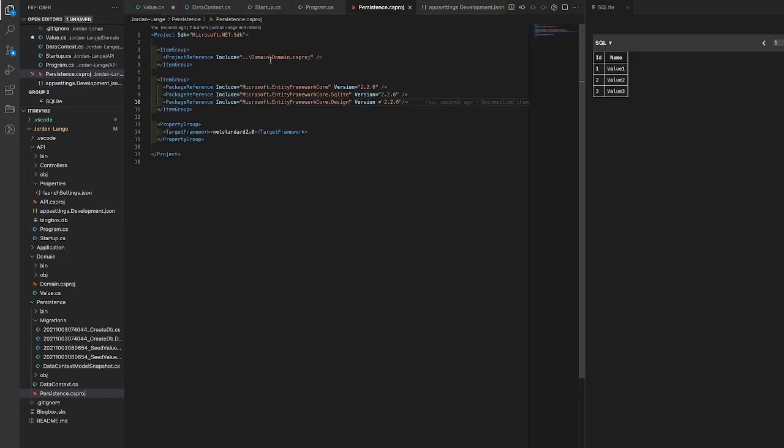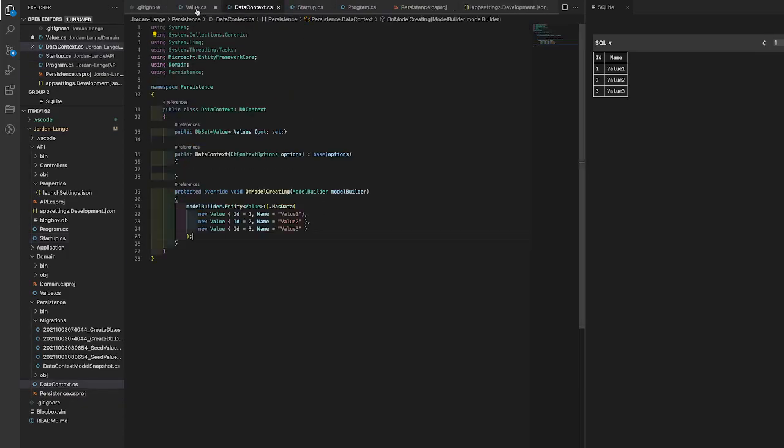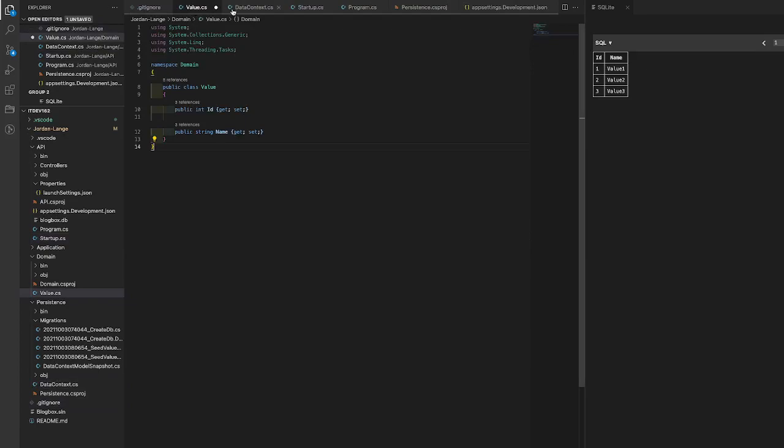Oh yeah, this was one of my attempts to fix things. So I have no idea if this package reference include Microsoft.Entity Framework Core Design did anything. It might have. So I'm still not 100% sure.